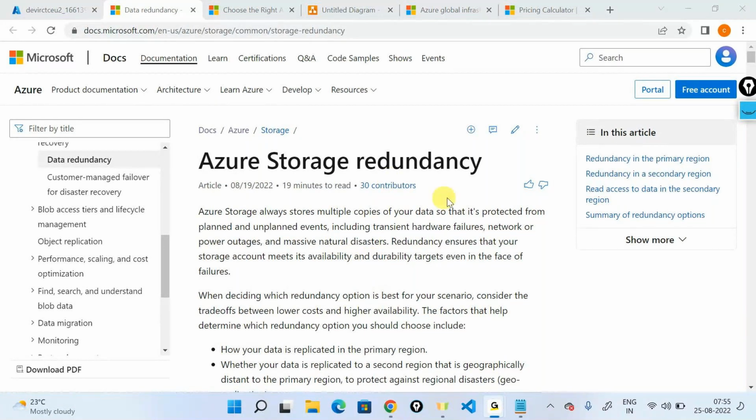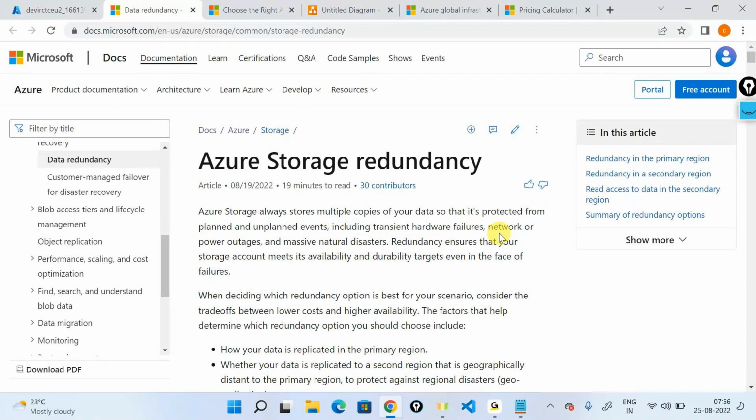Go ahead, please. So, as you said, we can switch between these redundancy types, right? Correct. So if you choose a particular region where ZRS is not available, in that case, how does the switch happen between these redundancy types? Very simple. You won't be able to switch to ZRS. You'll only be able to switch between LRS and GRS there.